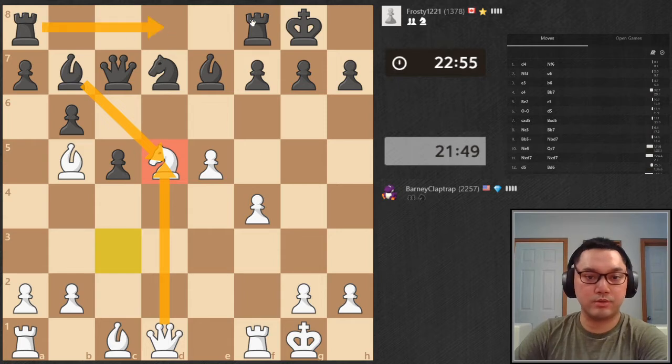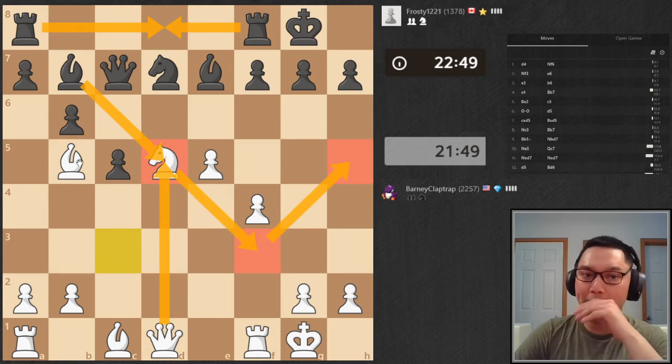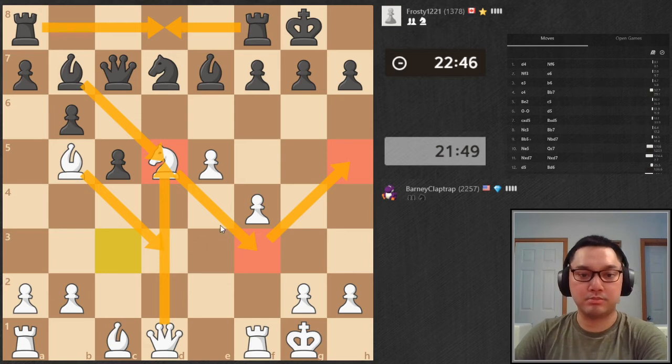And then after any rook to d8, I could just pull back easily and go over to the other side of the board. And then I can also set up this bishop to d3.